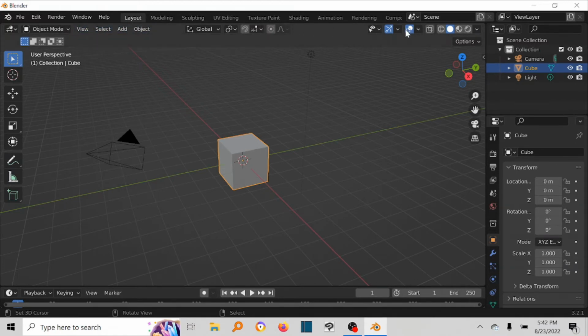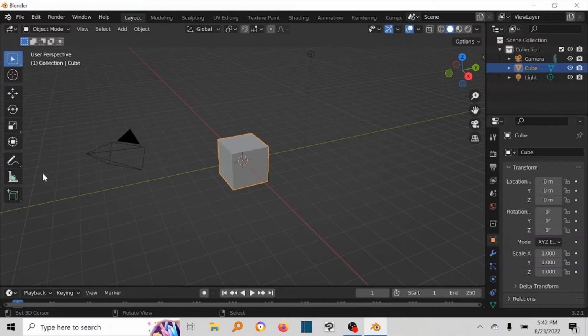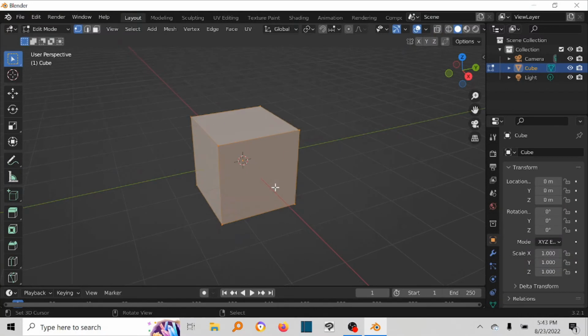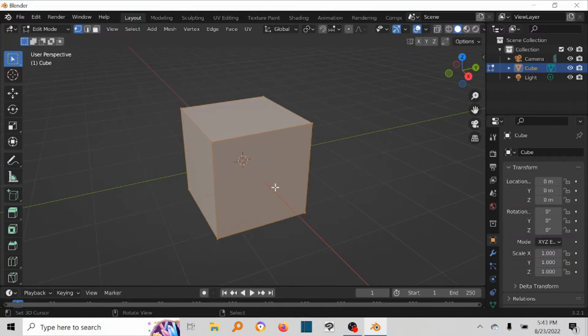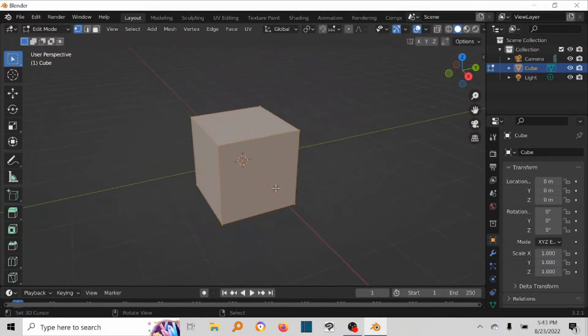So over here are the various views. Sometimes you might be working with a gizmo and you want to turn it off. So let me give you an example. Let's say you come to edit mode, right? So now with edit mode, you can change. An object is made up of basically, so I've zoomed in. Sorry, I should have said that in the viewing. To zoom in is basically with your middle mouse button to scroll in, to scroll out.